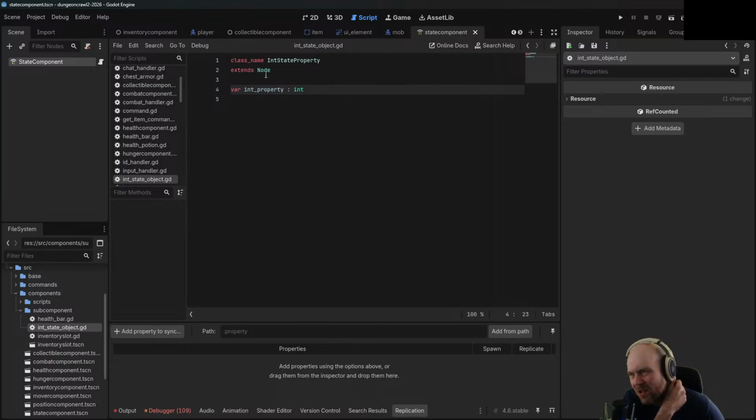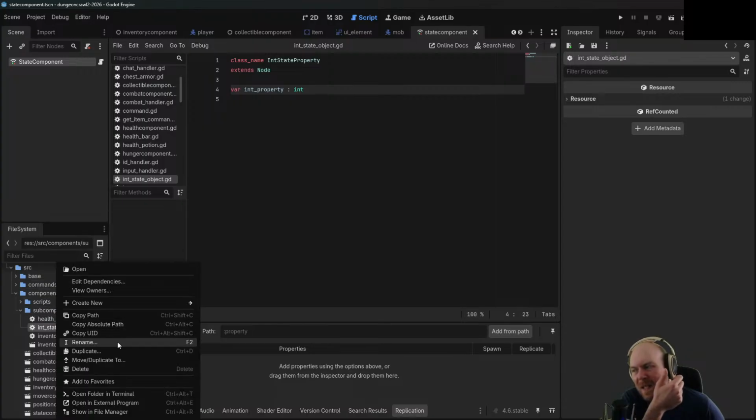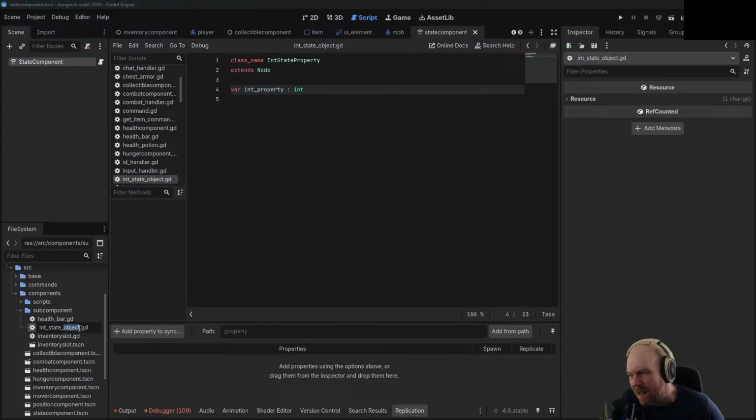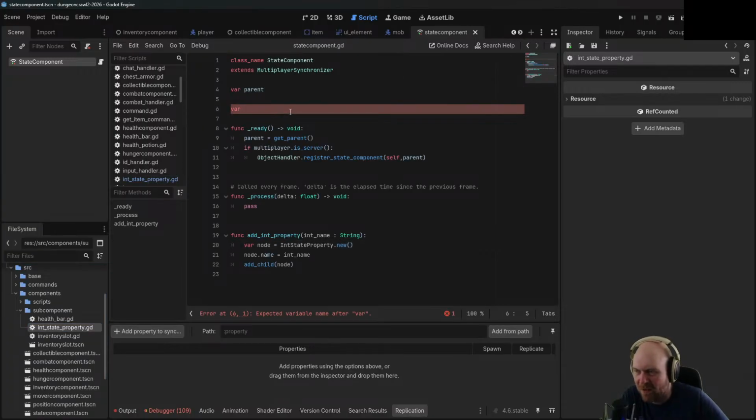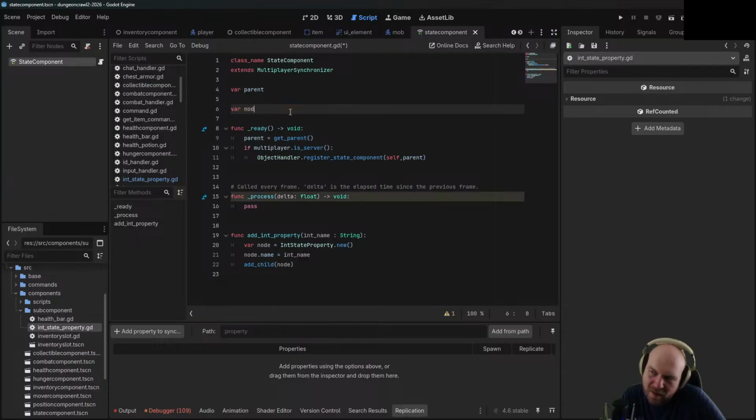We can just track the node, because add child is more expensive than just having an array. Property nodes.